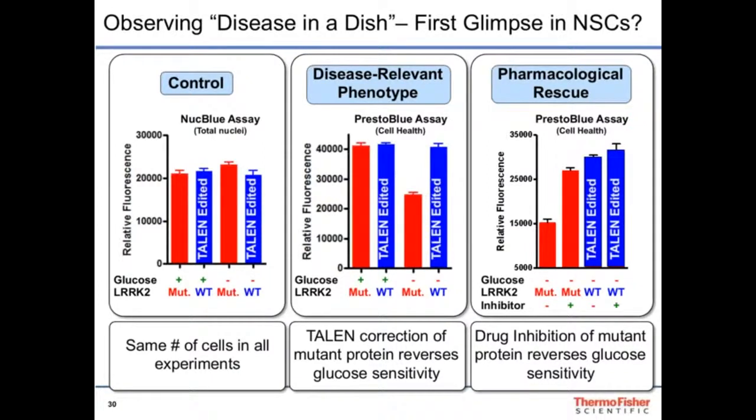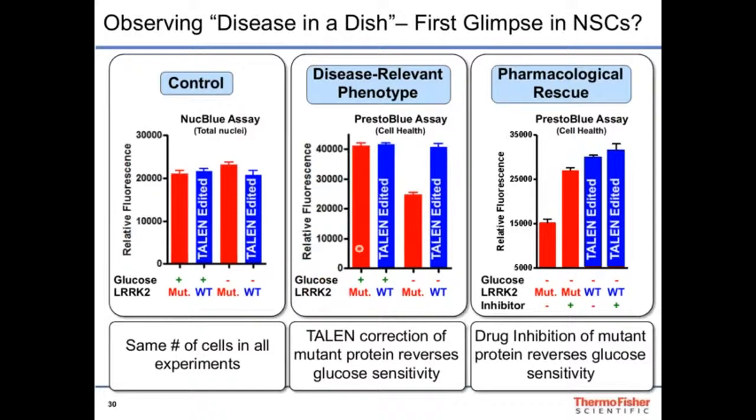Just briefly, we tested the LRRK2 mutation in a couple assays to get an idea whether they're behaving as expected. This is an experiment looking at glucose sensitivity. In the first control, we're looking at the number of cells in the assay, so we'll have about the same number of cells. In the disease-relevant phenotype in the middle, we're looking at glucose sensitivity.